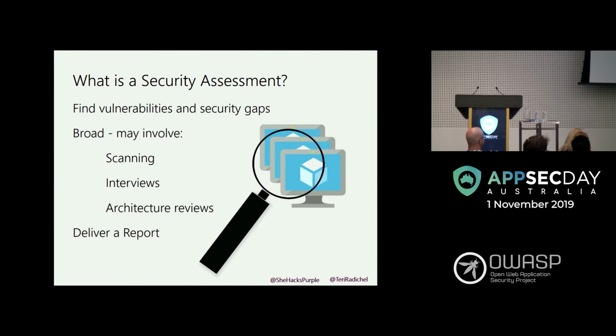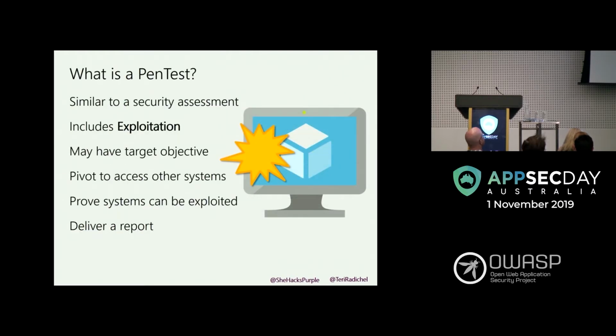And there's some of these things we're going to show you today that you can do yourself. After you're done, you usually write a report for the customer and tell them, hey, here's how you're doing. Here's some things you can fix. So what's a pen test? A pen test is different because in a pen test, you actually try to exploit the systems. Sometimes in an assessment, you will do some scans or look at something in a technical way, but you typically don't try to break in. And when you do a pen test, you actually try to break in. You try to show how something could be exploited, how you could pivot and get to other systems and steal data. So that's the difference there.